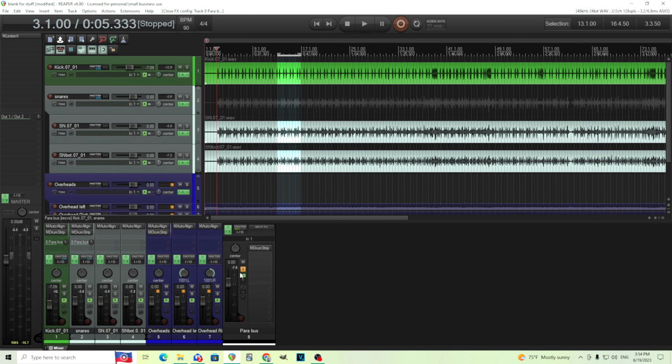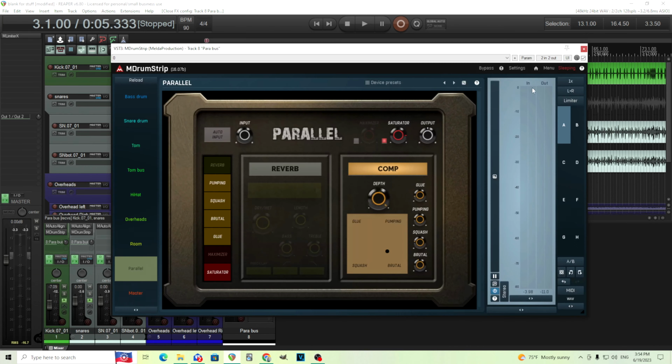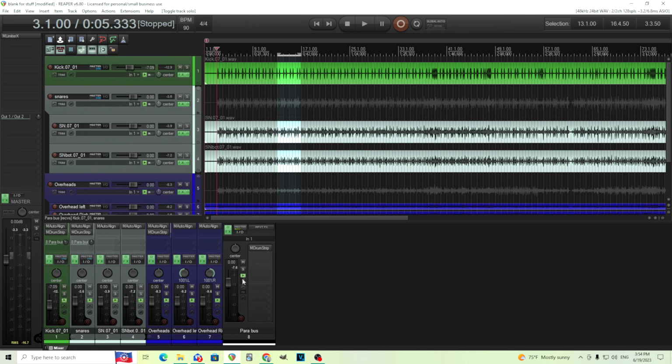So I'll just do this. Everything should be, hopefully, yeah, I didn't bypass it. Turn this to solo. And we're just going to play it, and we're just going to move this up. I'm probably going to exaggerate this a little bit just so you can hear it. For this type of song, I probably wouldn't want to use this so much. Maybe not at all. But just for demonstration purposes, we're going to move this up so you can hear it.